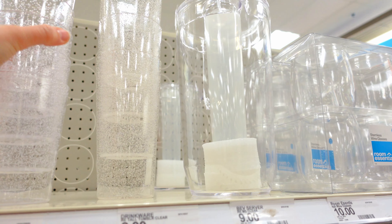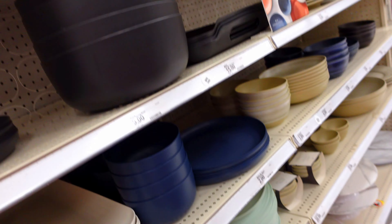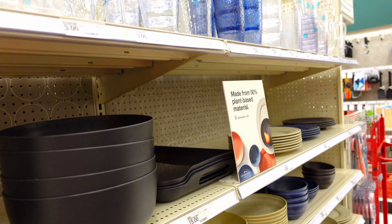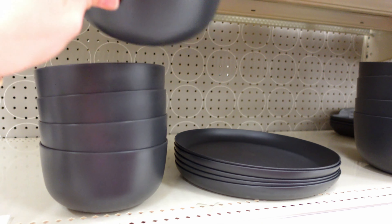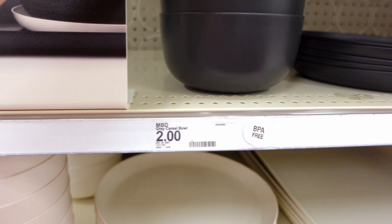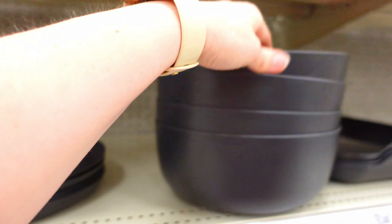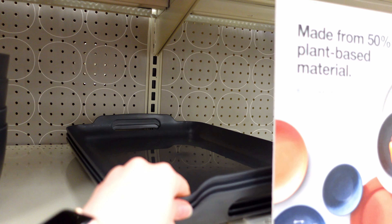They have these clear ones — I don't know what they're called, maybe like a crystal tint to them, or like a sparkling look. I don't know, but they look really pretty. And then they had a bunch of just plasticware. Most of these were $2, which I thought used to be a dollar. They're plastic and pretty cheap, so I'm not sure why they're $2, but that's how it is when you shop at Target.